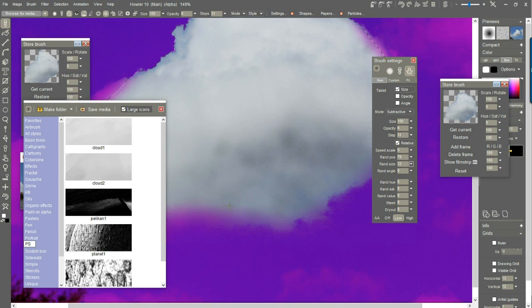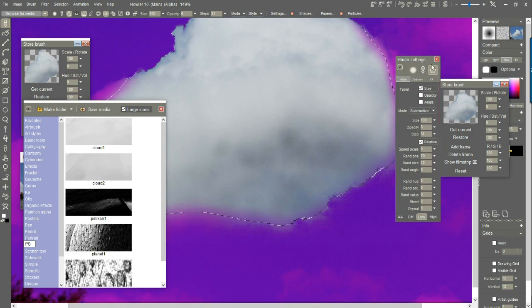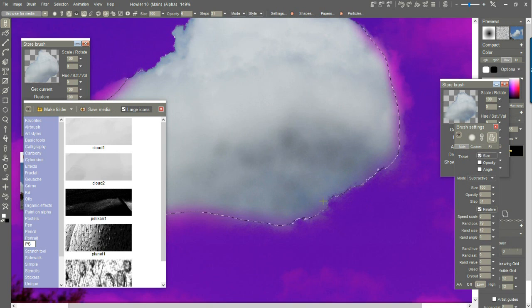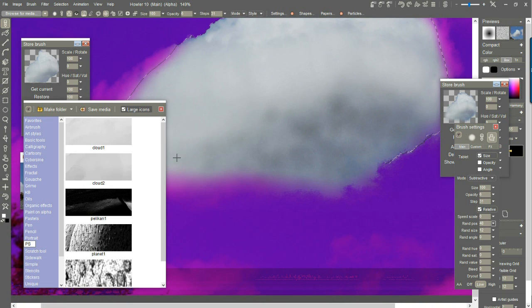You can see how, in a very subtle way, it's making a little bit of an impact. Maybe the random position is too strong here. Let's give it a little bit less of that. There you go. Anyway, so that's an idea on how to darken this part a little bit.